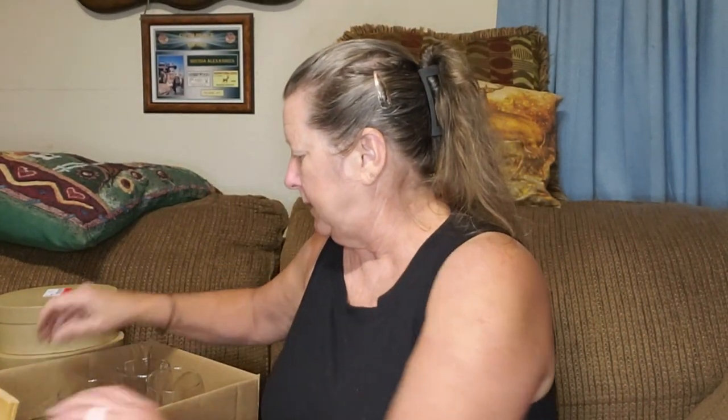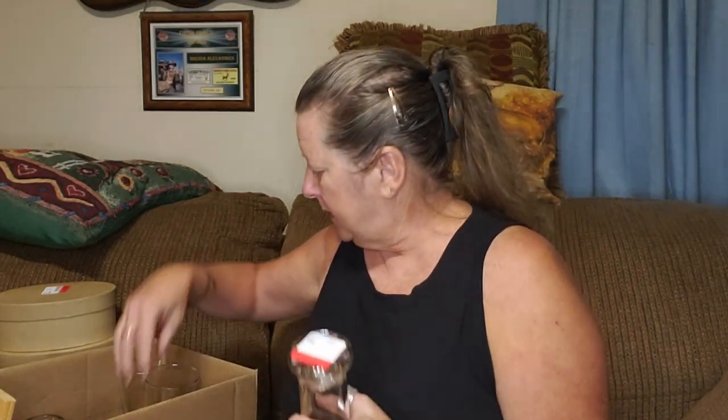Alright, let's see here. So I got a set of three little cups. Let me show you. I think I've already showed you guys. I'll tell you what it is though. Okay, here. It's a mushroom. And we have a light pit back in here. We've been painting the tops a certain color. Anyway, this is the perfect height. And I got three of these.